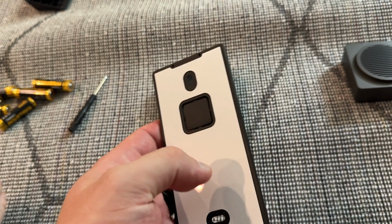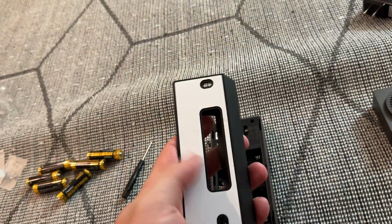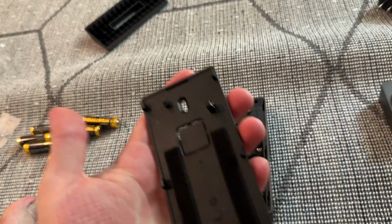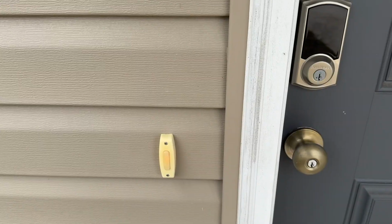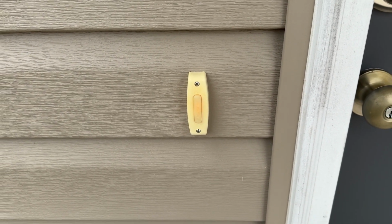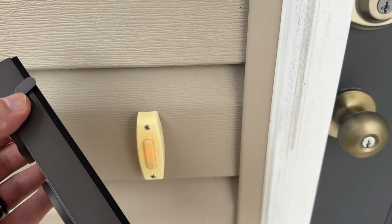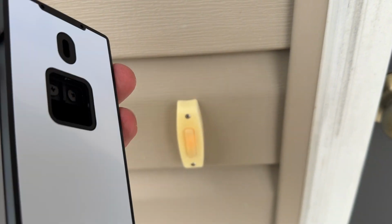Also, this white stuff, if you take that off, it is sticky. And same thing with the wedge. It's got that too. So it's got probably like 3M tape or something on there. So I'm just gonna, well, that's kind of tough. I'm gonna pop this thing out, and let's jump to the front of the house and let's see what we got. All right, so we're outside right now, and we can see this is our regular old doorbell, and this is what it's gonna look like with the new one. So quite a bit more chunky, but I think putting it right there with the wires in the back, that should be decent enough to actually move that around.